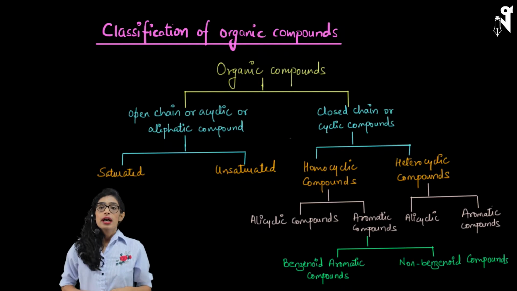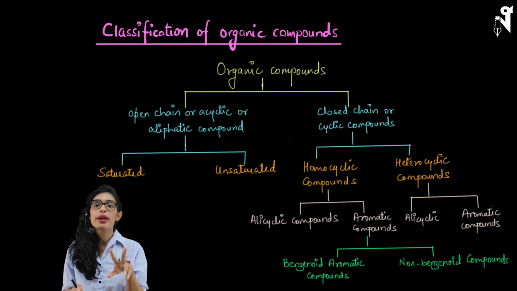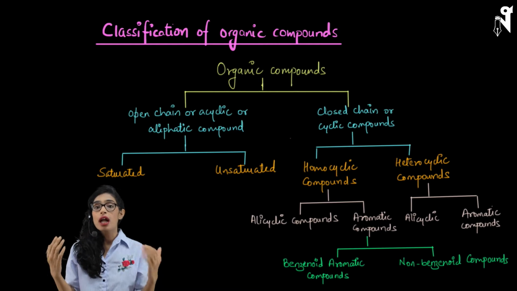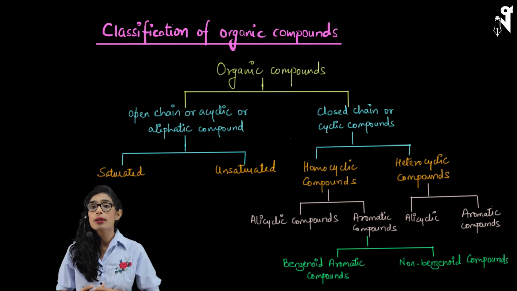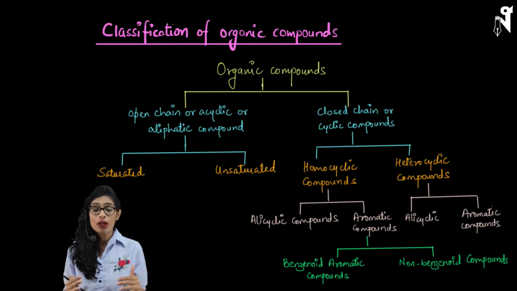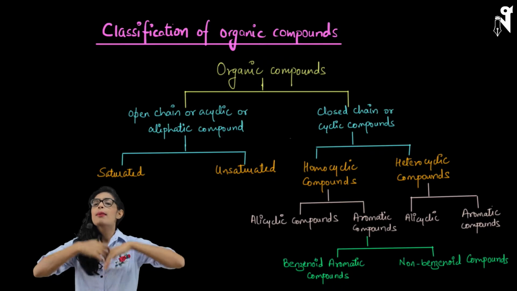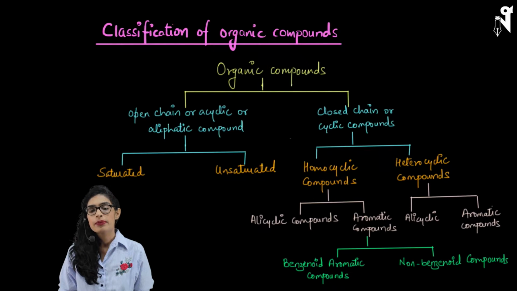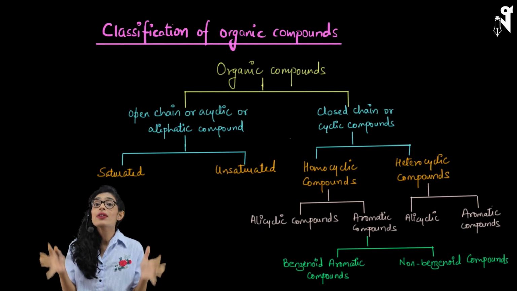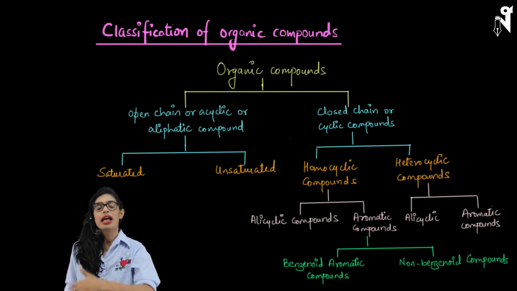Okay. So in grade 10th also we have learned some classifications where we have learned organic compounds can be divided into two main categories. One is saturated compounds and another is unsaturated compounds. And at that time we had understood that the classification we have done on the basis of type of bonds that exist between carbon and carbon, but that cannot be the only basis for the classification. There are many more ways to classify, and there are many more categories of organic compounds. So in grade 11th, we will be dealing with a good chunk of such compounds and the classifications and subcategories and so on.